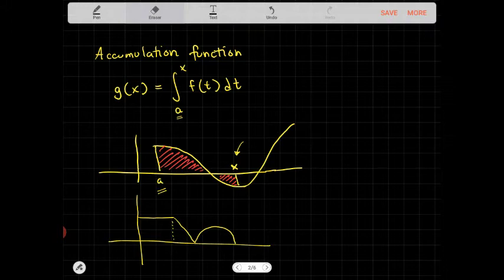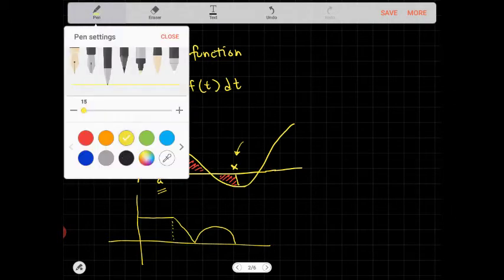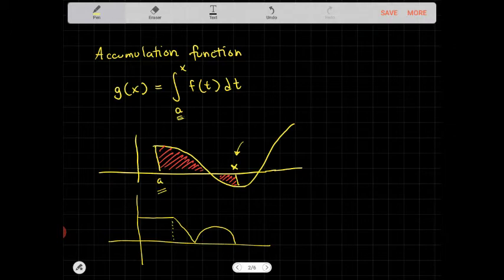And what this accumulation function does is it tells you the area that you accumulate if you start at your constant a and you keep going up to some number x. That's where the name comes from. It comes from counting, gathering all this area that you build up in going from a constant to some variable, which typically is a value that happens after, or to the right of, a.